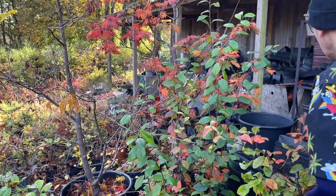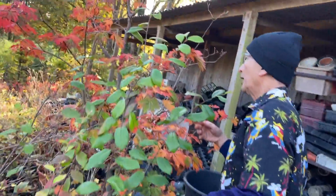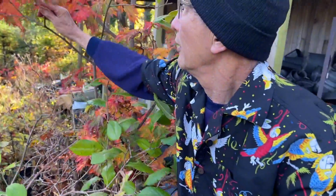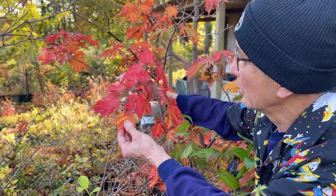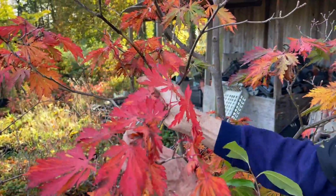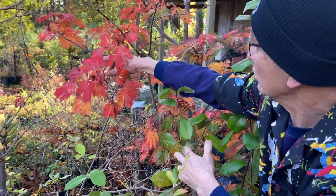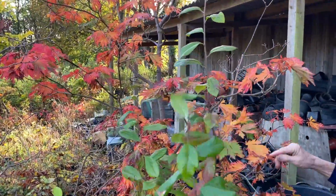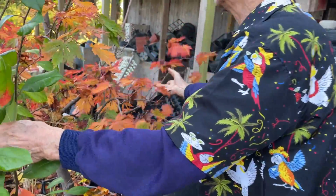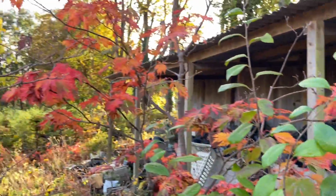While I'm here again, let me show you another beautiful maple, and this is a japonicum again. Look at the beautiful leaves. I forget the name of this, the name will come to me, but this japonicum is quite a common one, but it's not a palmatum. That is possible to use as bonsai material, but we normally use these large trees as garden trees.